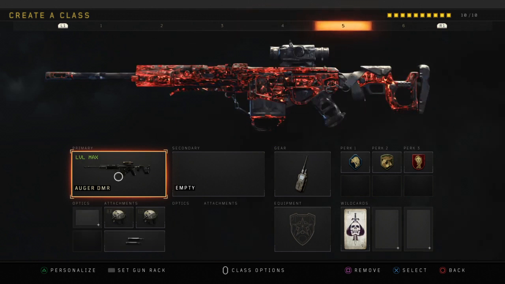Alright, so on to the next class setup where we'll be talking about the Auger DMR, and this is a weapon that's recently emerged to be one of the most overpowered weapons in Black Ops 4. With these attachments, it definitely can be considered one of the best weapons in the game. I'm using high caliber 1 and 2. Already talked about it with the Rampart, what it does, more damage to the chest and above.